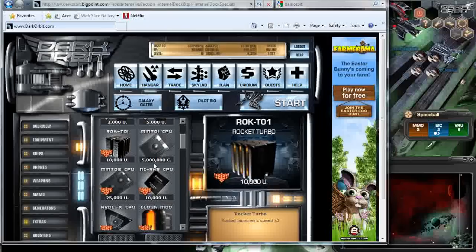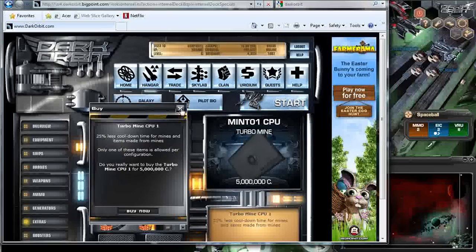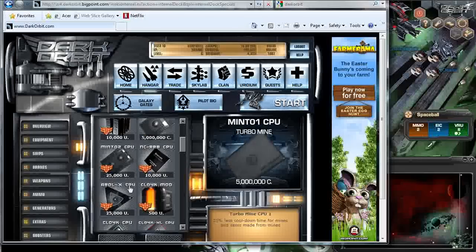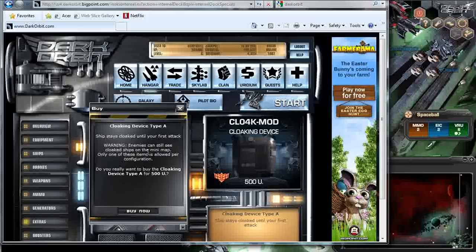This makes your rocket launch faster. This one makes your cooldown from mines and items made from mines go down. Then there's cloaking mods, which I am going to get to in a second. I believe this is cloak. Yep. Ship stays cloaked until your first attack.